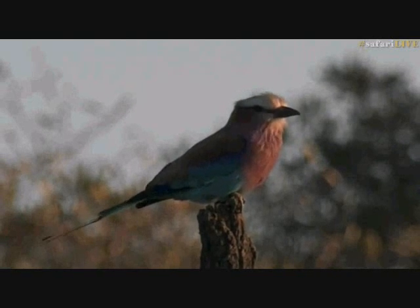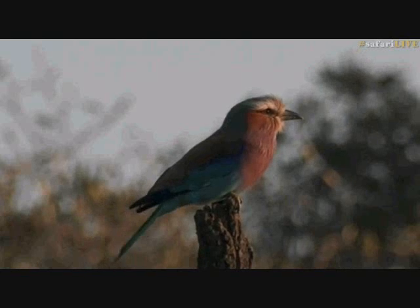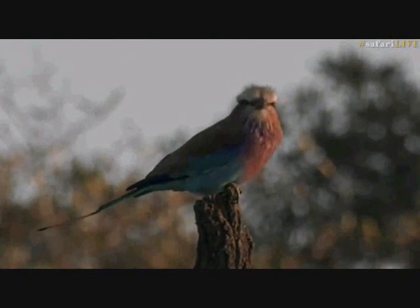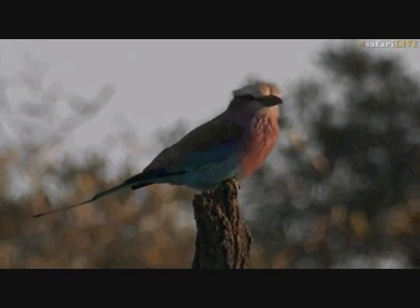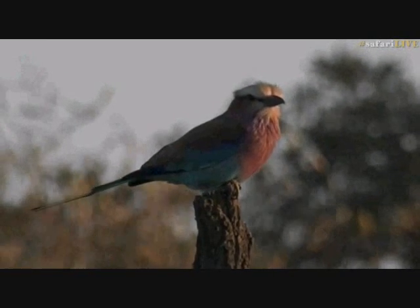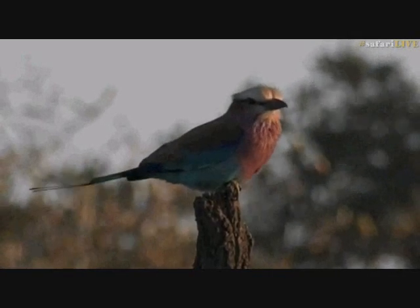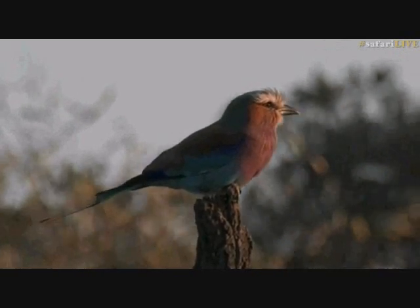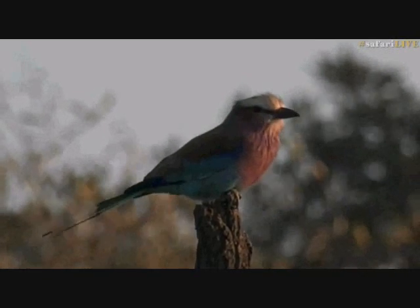And let's see, well, the wind's gusting a bit, so maybe it'll take off. It seems as though it's fairly happy where it is, and look at how the tail is working. You can see how the tail is just flicking up and down, trying to balance it as it sits on top of this very exposed branch. That's the problem with being on an exposed branch, is that you end up being bounced around by the wind, and so not the best place to sit.